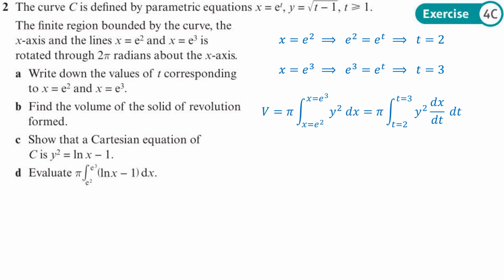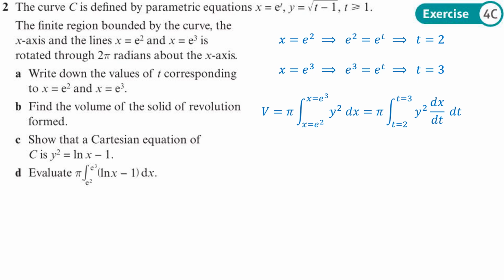When we reach the next step, we always set up the volume of revolution integral in the standard format with y squared dx or x squared dy, depending on what we're rotating around. In this case, did you notice we're rotating around the x-axis? So that makes the y coordinate the radius, and pi r squared h becomes pi y squared delta x, and then the infinite sum, the integral, will become pi y squared dx. The limits are obviously limits for x when it's in its original format, but when I modify it so it works for t, the limits need to be changed to t values, and I replace dx with dx by dt, dt.